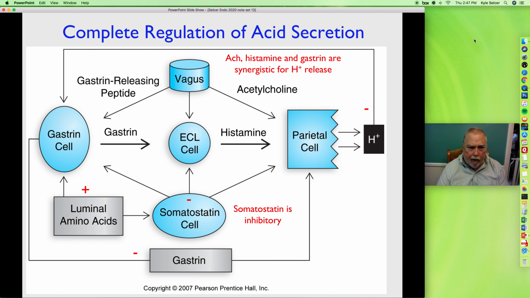But right now the modern pharmacology is focusing on the parietal cell with Prilosec and Nexium. Nexium is a pure isomer. There's an L and there's two directions, the left and right facing molecules, and Nexium is a pure product that faces the correct direction, whereas Prilosec, half of it faces the right direction and half of it doesn't. More than you wanted to know. Bottom line is Nexium is better than Prilosec.